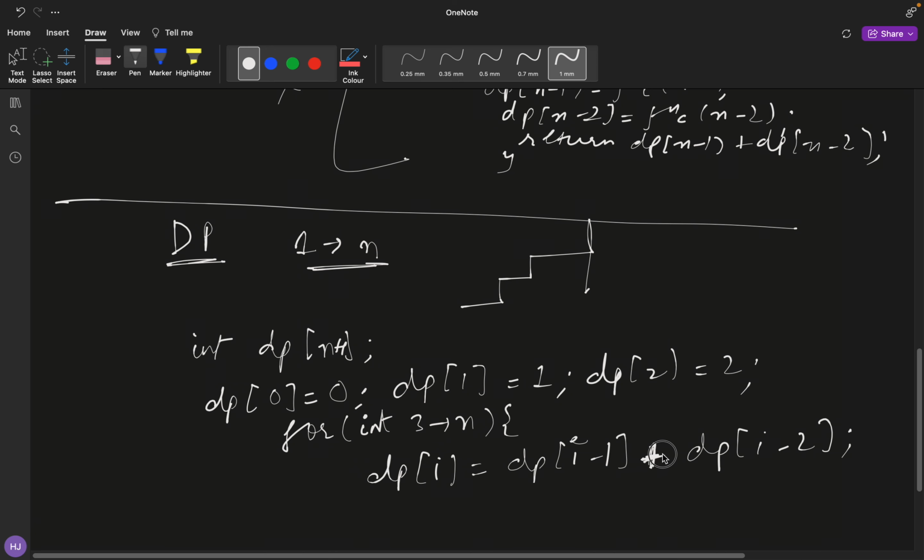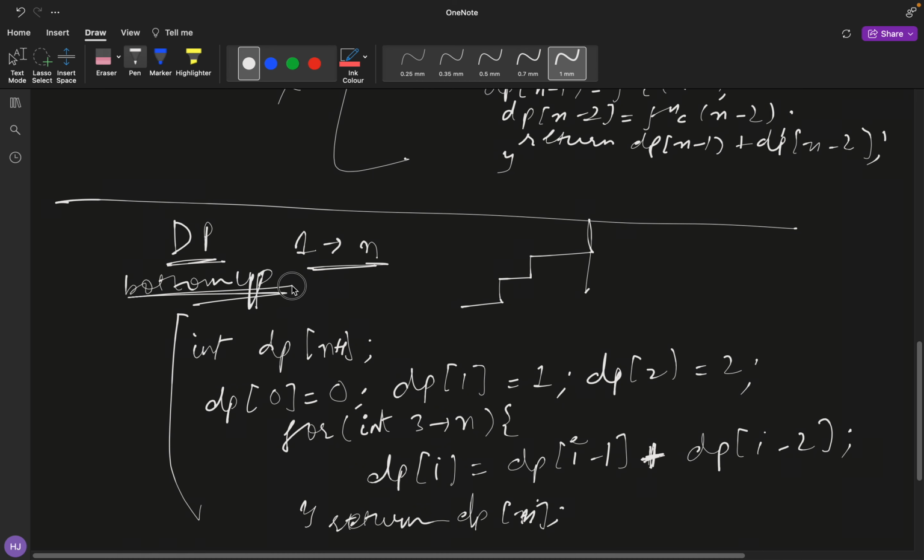So there is an either or. That's why we are summing up the situations, and then we'll simply return our dp of n. My final value will store the answer. This is what the dynamic programming bottom-up approach is all about.